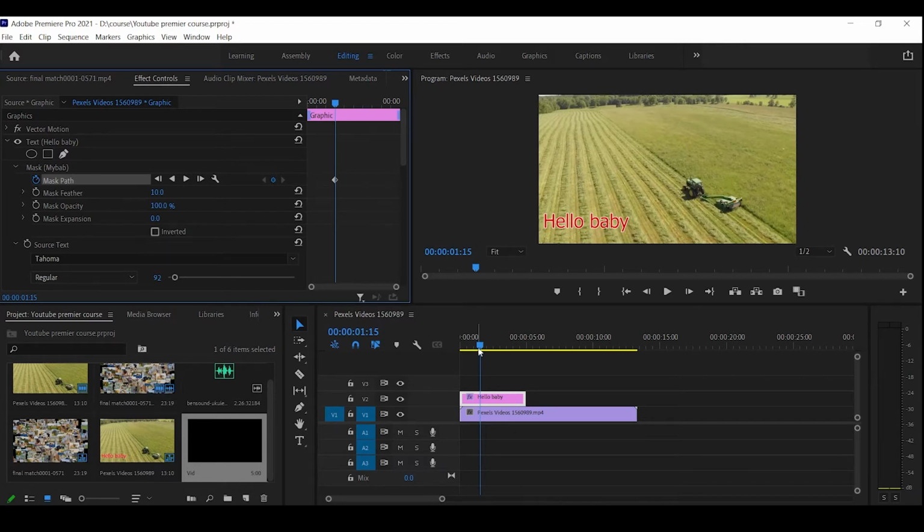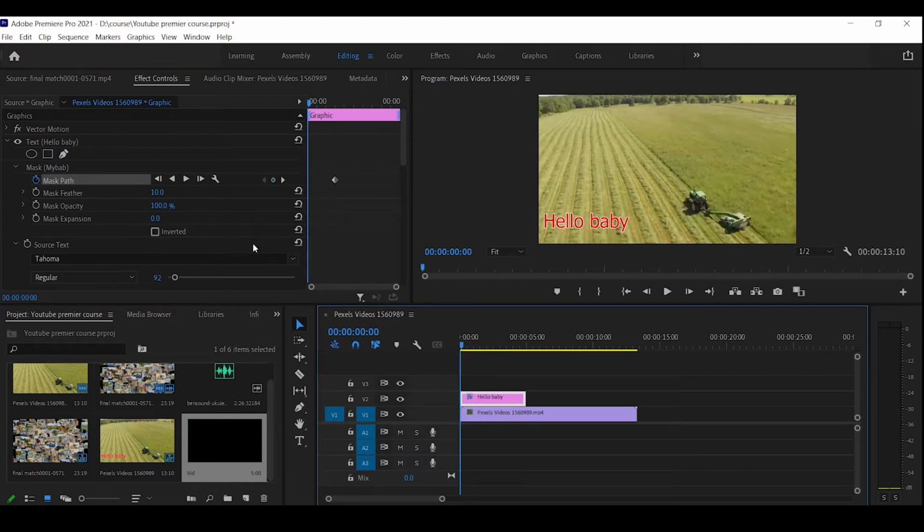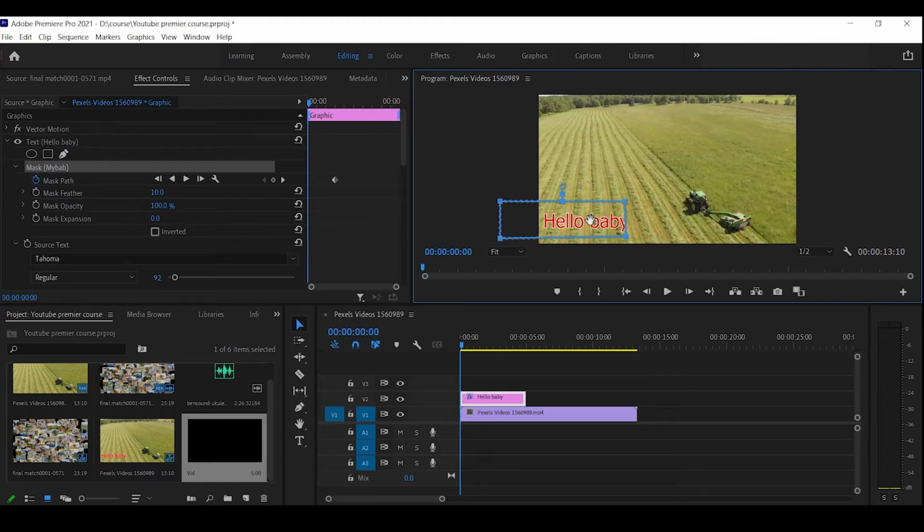And if I go to the first frame and select this mask, and I press my V key, or you can say the hand tool will work. I can just hold this and go like this, and go like this, totally out.